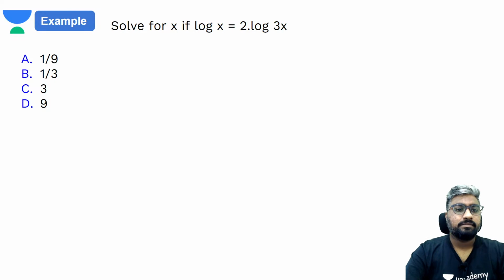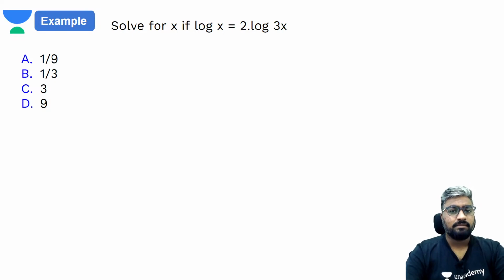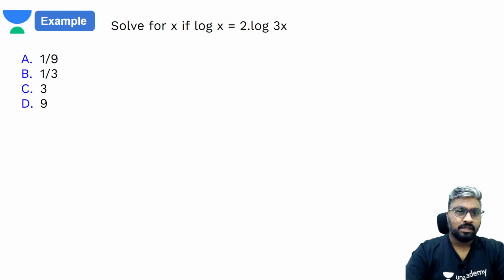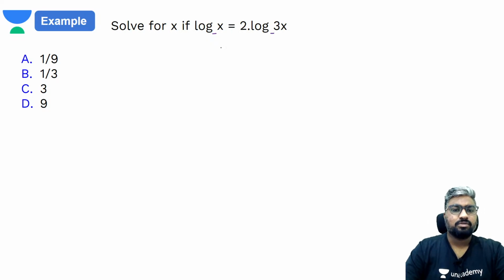Have a look at this. They're saying solve for x if log x is equal to 2 times log 3x. When the bases are not given, you can assume the base to be anything. Okay, let's start solving this. In this question, what do we have to do? We'll have to find out the value of x.